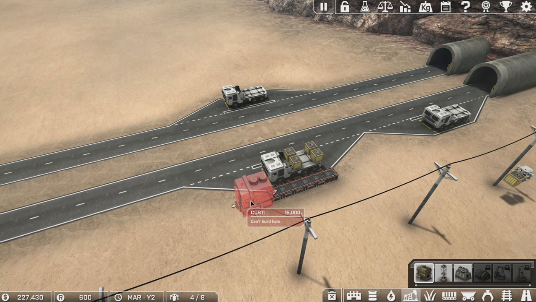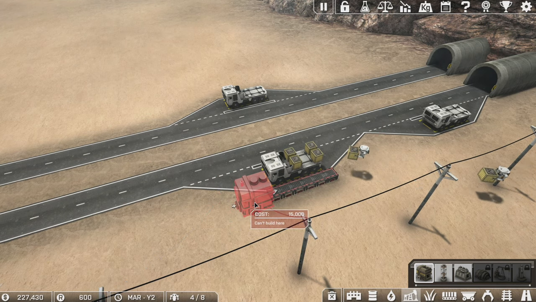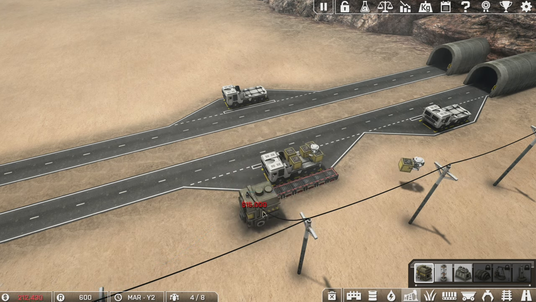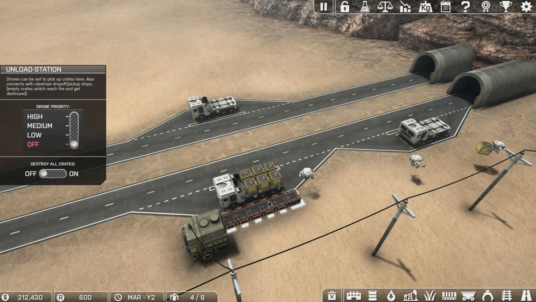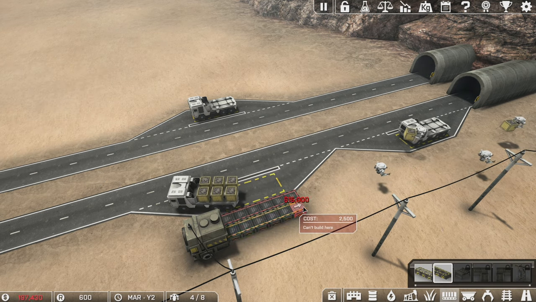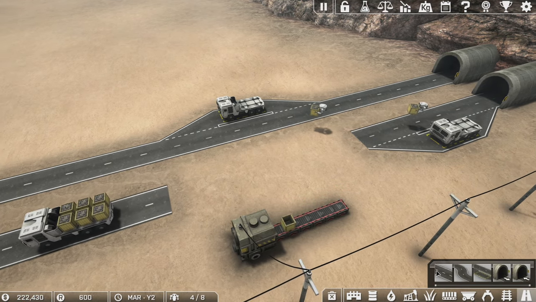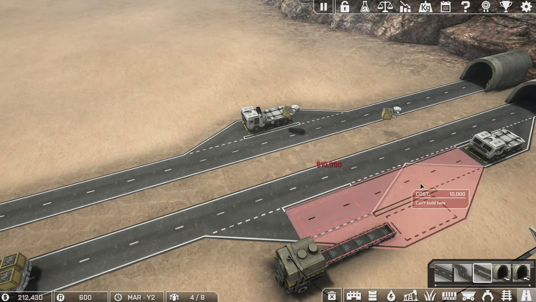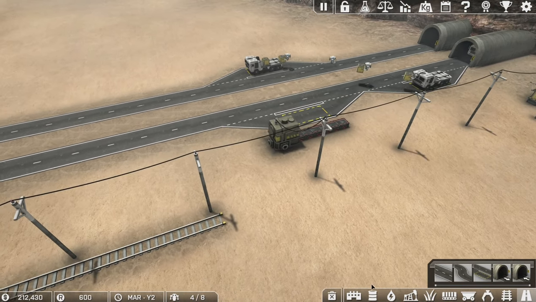And then we get the, is this crate maker? Is that what it is? Can't build here. Why not? Oh, because of the road. Okay, so we got to move these out. Is there really no easy way to move these out? I guess not. Oh no! Oh no! And this was high priority. Go.